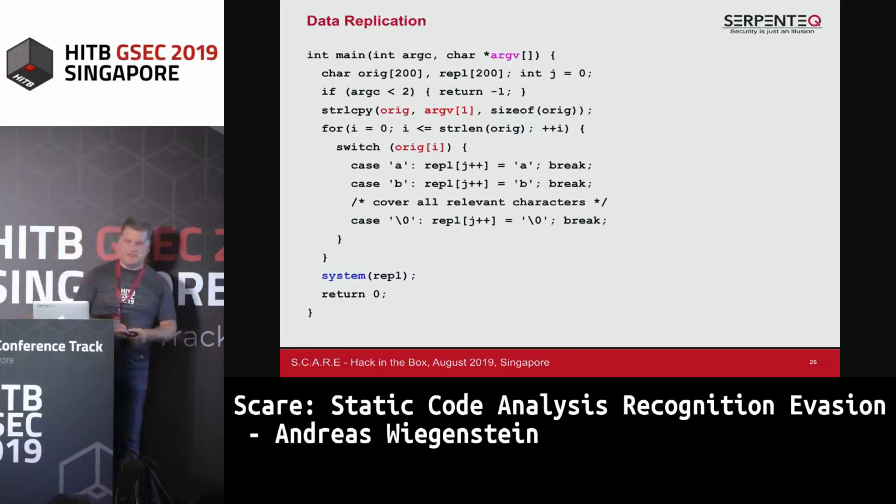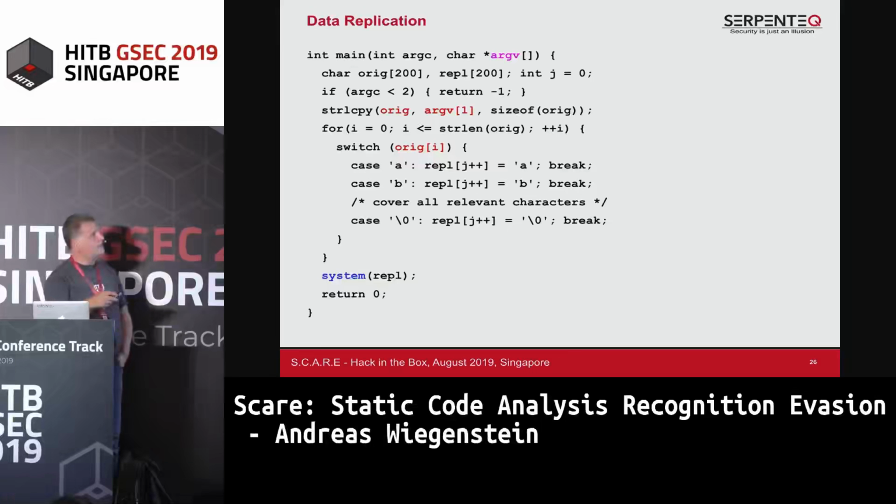So here's an example in C. We have a main program which gets some arguments. It copies the first of its arguments to the variable oric, which is a buffer of 200, and then it walks over the different characters of that input. It checks each character at a time with a switch and checks what value it has.